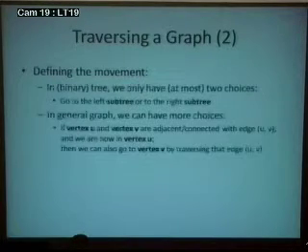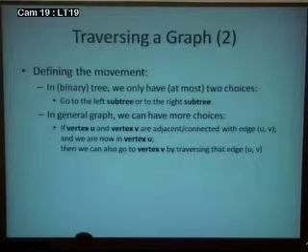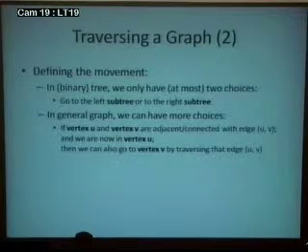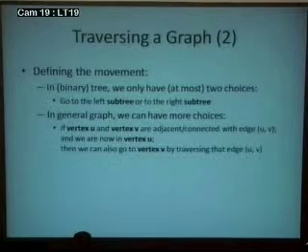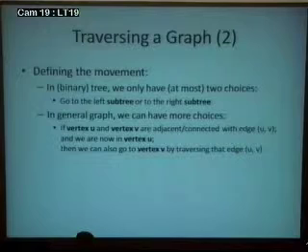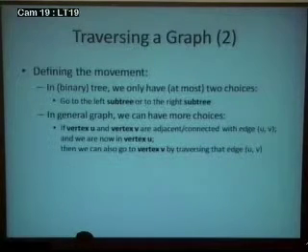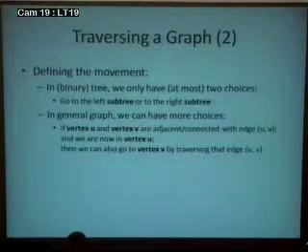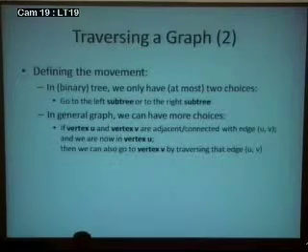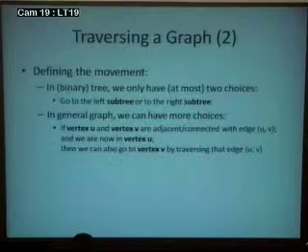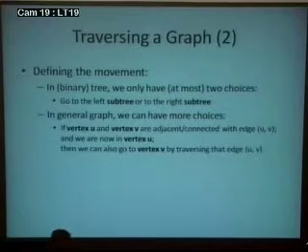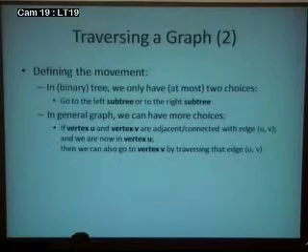And then the movement. In a binary tree, you have at most 2 choices. You can go left, go right, or both if you have both subtrees, or stop if you are a leaf. Right? That is your choice. If you are a leaf, you stop. You have left children, go to your left only. You have right children, go to your right only. You have both left and right, you try both. But in a general graph, we can have more choices. Do you realize that? Okay. A vertex can have no neighbor, 1 neighbor, 2 neighbors, 3 neighbors, or p minus 1 other neighbors. Okay? It can be like that.